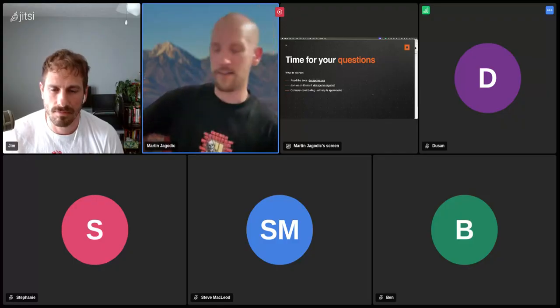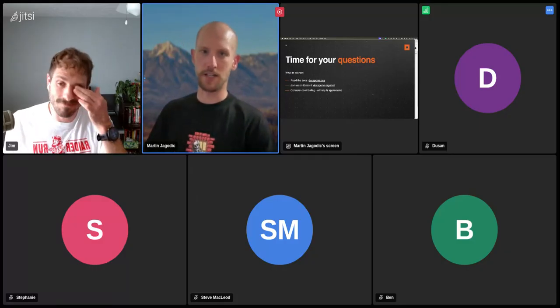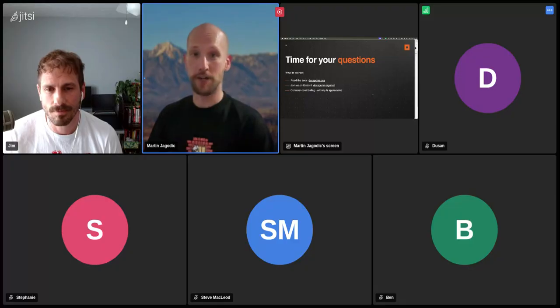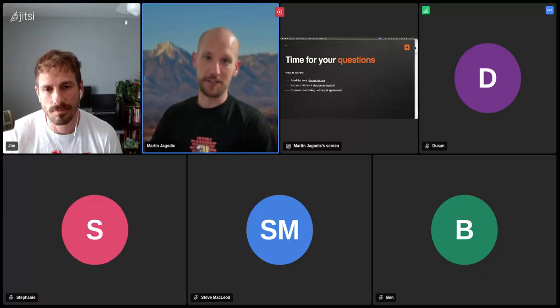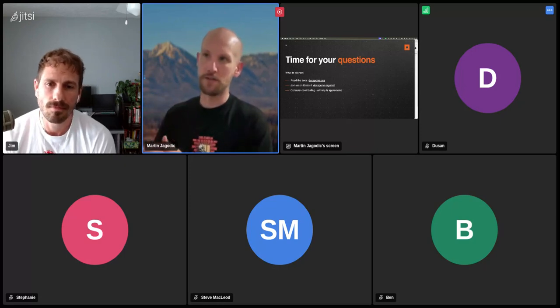Also, I think there's a project called Decap Bridge that handles authentication without Netlify, which is great. So even though it's free, you can't make money off it.